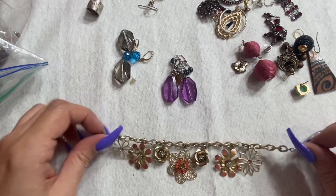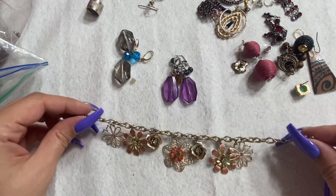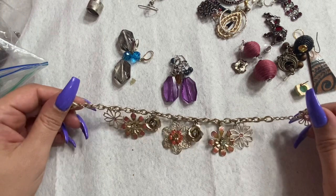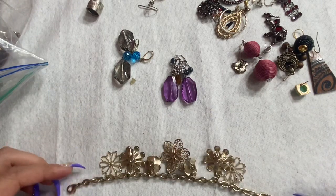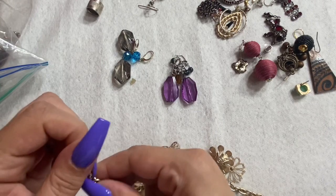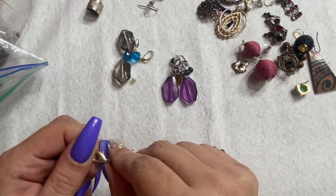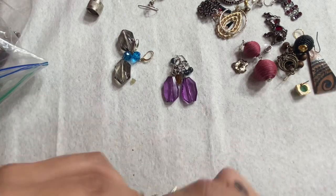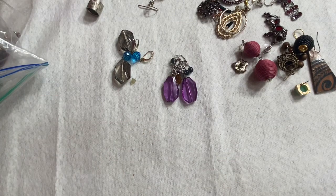It's so funny. All right, so let's just do this bracelet really quick. It's so cute. It's like a little charm bracelet with flowers. I don't see a maker, but it's in really, really nice shape. So I'll definitely sell that. That's super cute. All right, let me just go get that bell really quick.